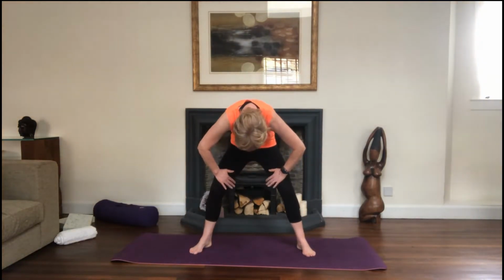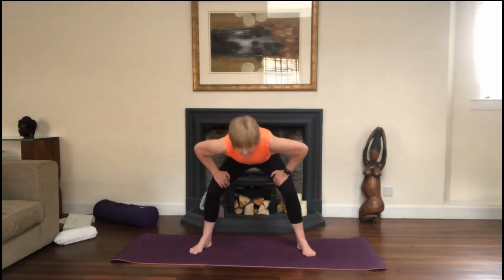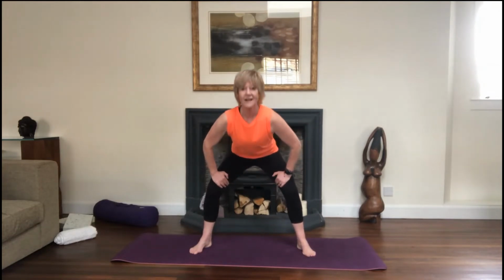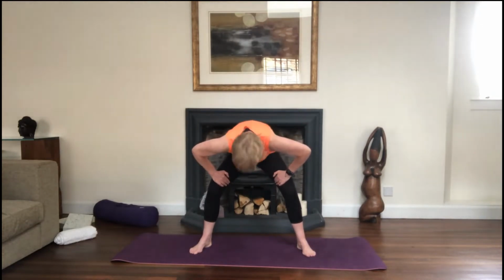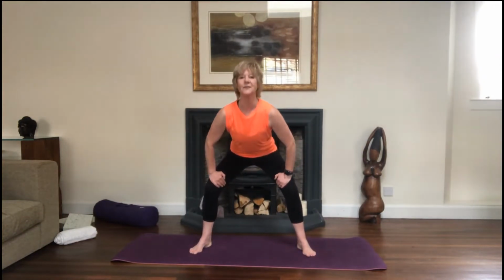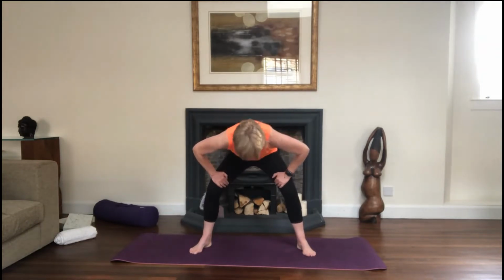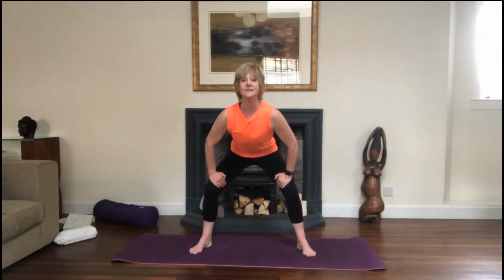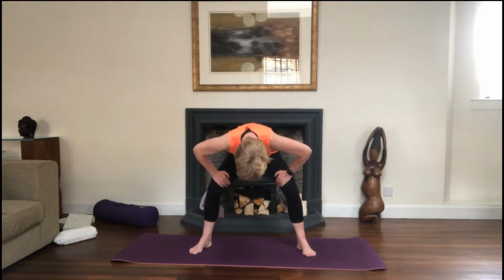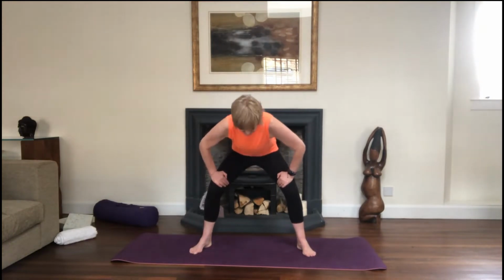So we're arching and then lifting. We're starting to bring some mobility into the spine. Again, was our central theme for winter. Moving the fluid around. Exhale into cat. Inhale into cow. We'll do 1 more each. Relax the head, neck and cat. Lift the chin and cow. Bring it back to a neutral position.